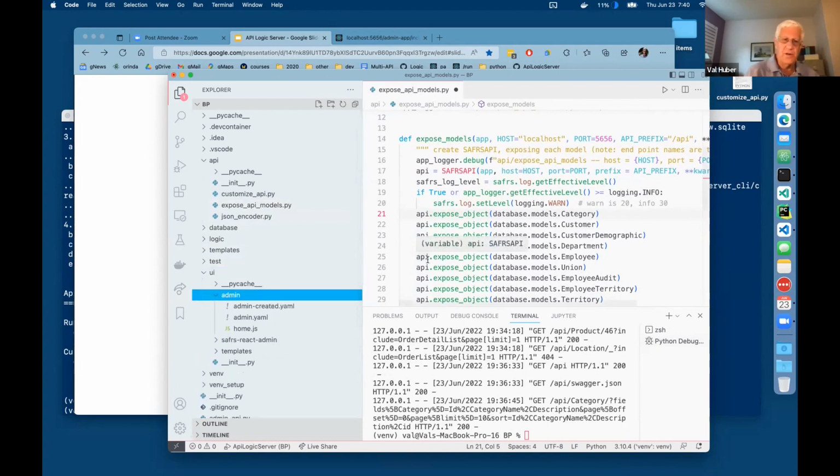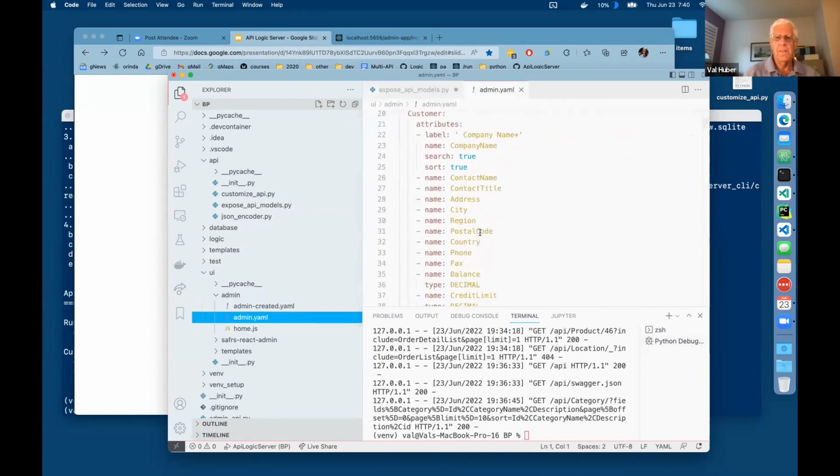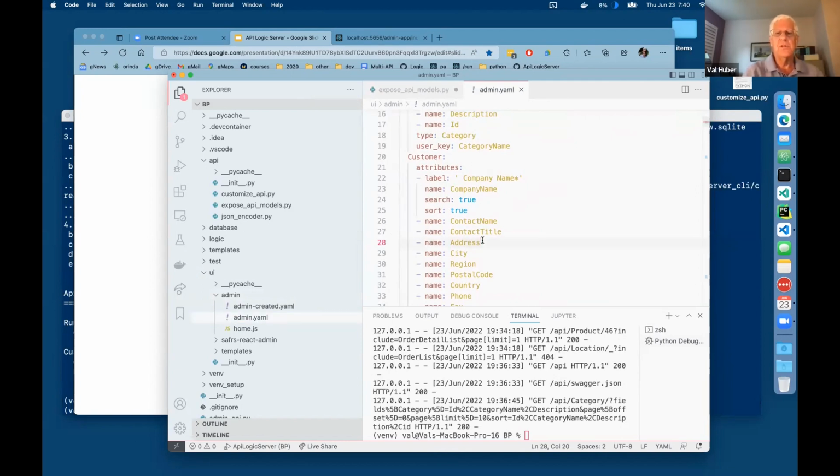Again, you're expecting to see a bunch of HTML gobbledygook and JavaScript, which we all run and hide from. Not so. What this built is a YAML file, which basically just lists the attributes. If I want to give them different captions or hide some or put them in a different order, I just edit this YAML file and restart the application. So making little minor tweaks to the API or the application is still almost a zero learning curve.